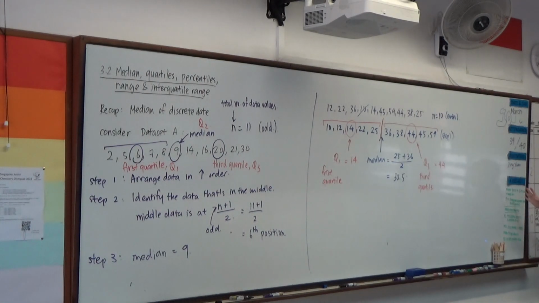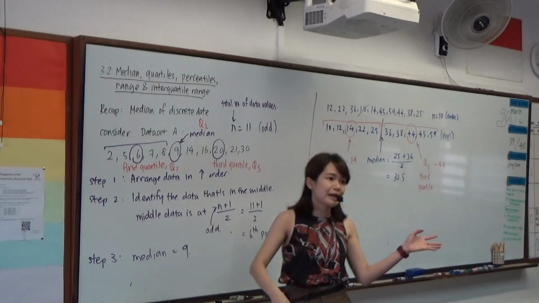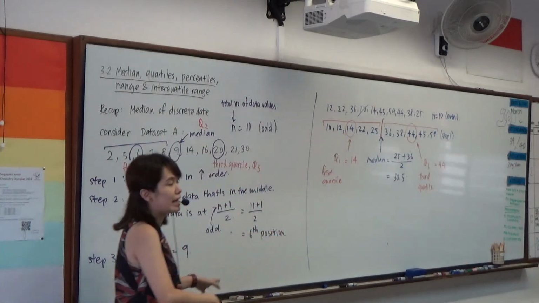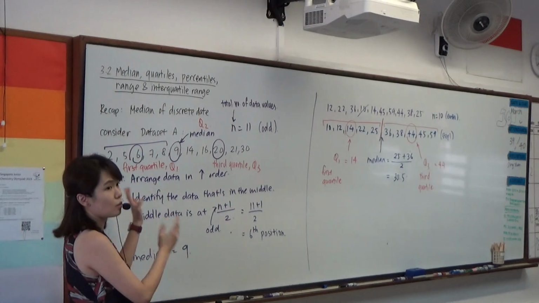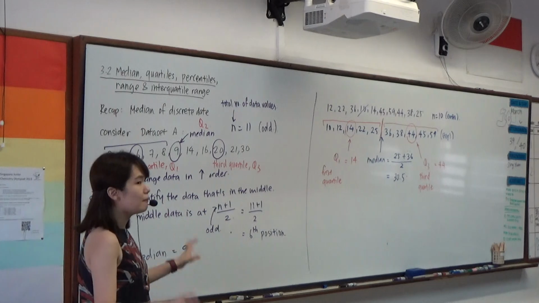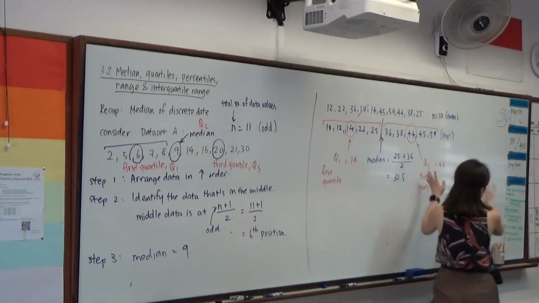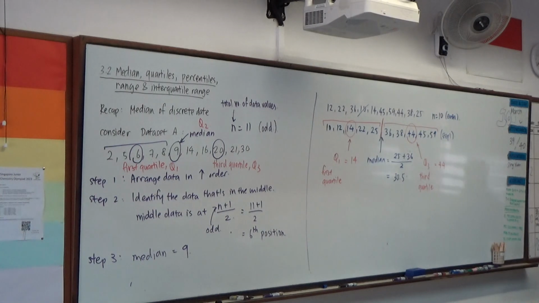Questions? All right, so what I'm leaving you with, before we come back after the holidays, is about how we identify the median and then the quartiles, first quartile and third quartile. You can go and think about what other possibilities there are. How can we divide our data? How do we go about identifying our median and quartiles? When we come back next term, I will go deeper into the topic itself.